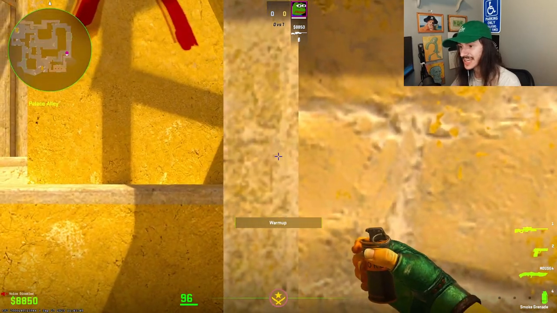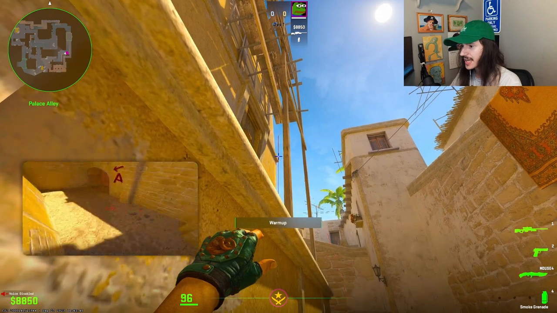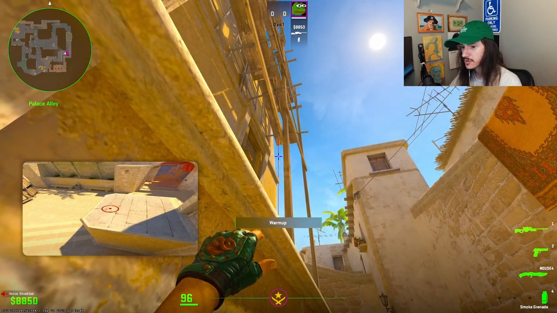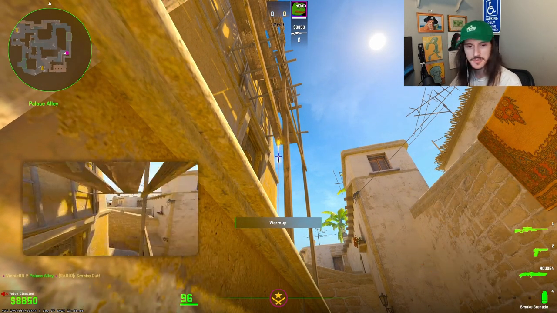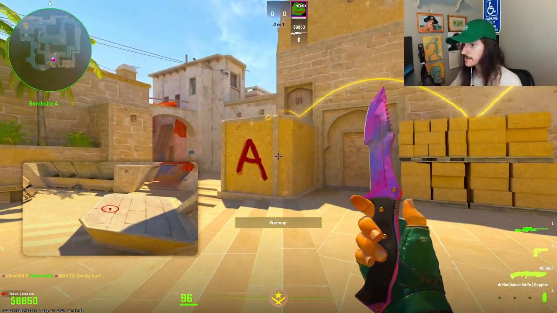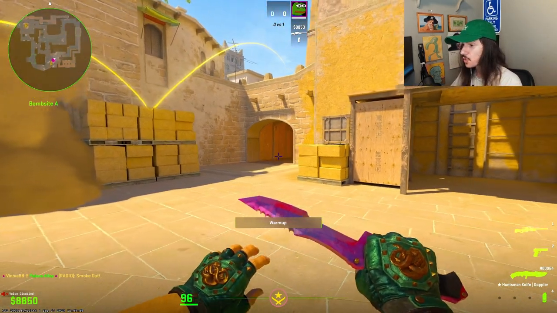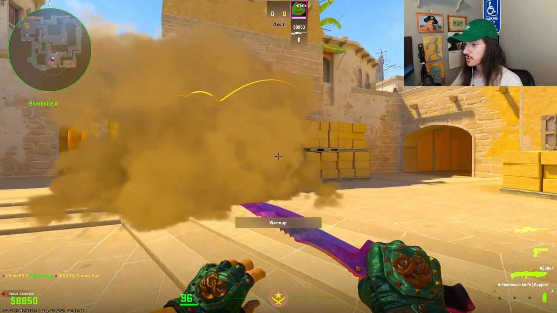Although it does work, it's going to cause problems if you're trying to retake site. So come up to this piece right here and aim right at the middle part right here. We can see that this is going to land stairs. It does land stairs, but here's the problem. Once it hits, boom.